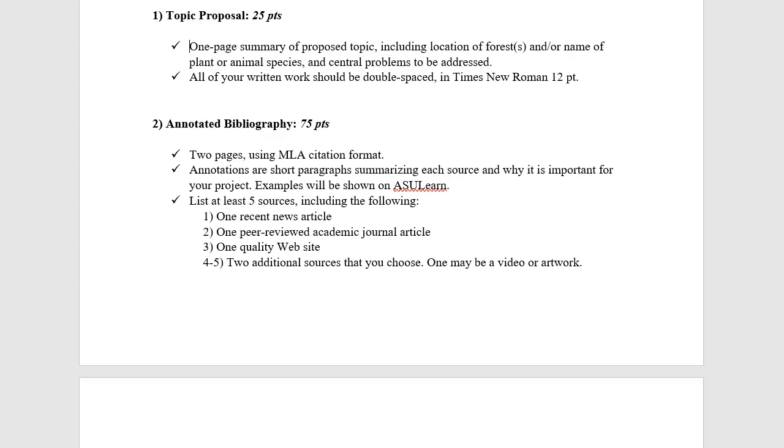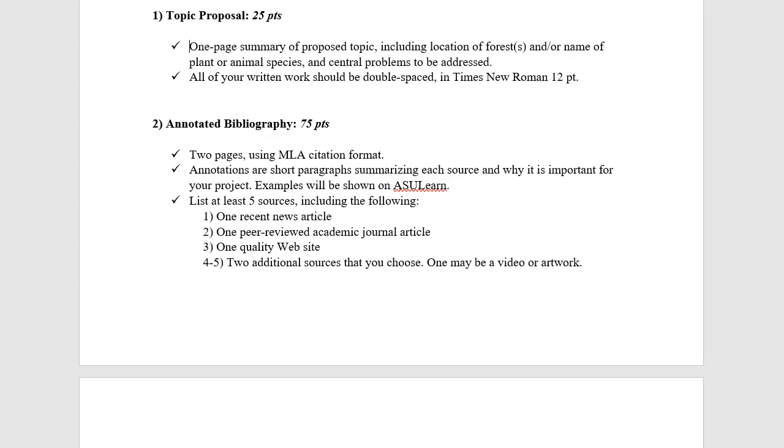Don't worry about bibliography. Technically speaking, you could write a topic proposal only having looked at one source, and I will never know the difference. But I just want you to identify what you're the most curious about, and then you'll be working with that for the next few weeks. And just to keep things consistent from one student to the next, I'm saying everything should be double-spaced in Times New Roman 12 point.